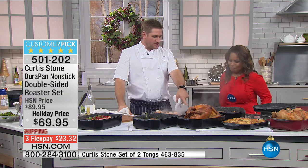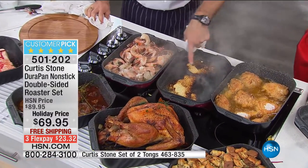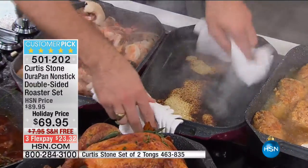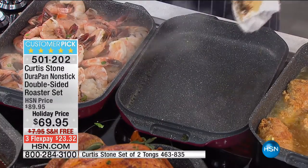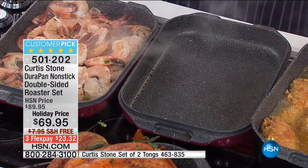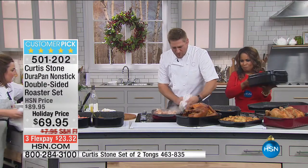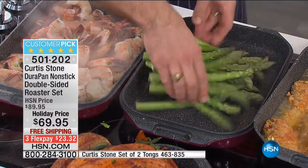Now, look at this cheese. I'm going to have to bring you back down here because it is black, okay? Like, this whole side of it is 100% black. Watch this. Wow. Oh, my gosh. Can you believe it? And look at the cloth. My goodness. It's totally destroyed, but the pan is in as good a shape as it ever was. Wow. No problems, nothing wrong with it. When you want to do a big thing of asparagus.